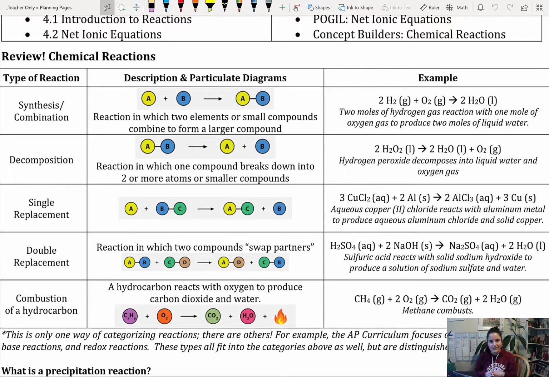Single replacement reactions are reactions in which you have an element and then a compound, normally an ionic compound, and they swap partners, okay? Think about this one as there's a couple and a single person, and the single person swoops in. Double replacement is switching partners. So you have two compounds and then they just swap partners.